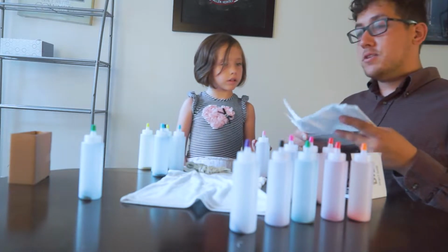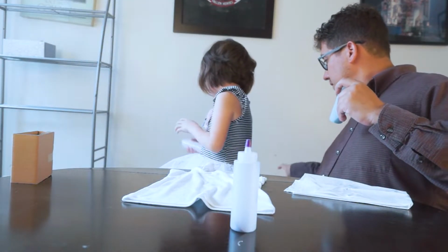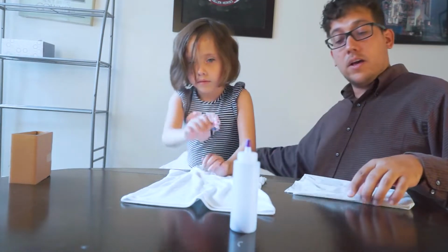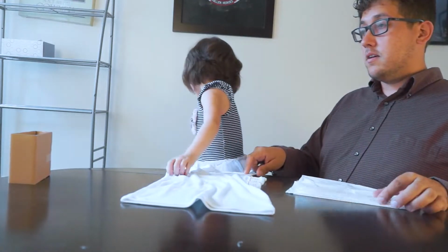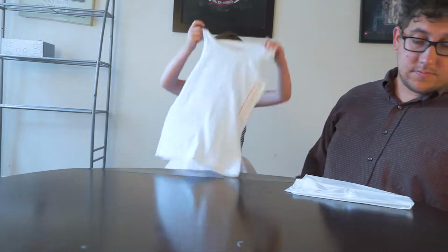This is for the table, so we gotta take everything off. I can't reach over there, so I'm just throwing them. Okay. Cause that's not my way to get them all on. So let's take off this.